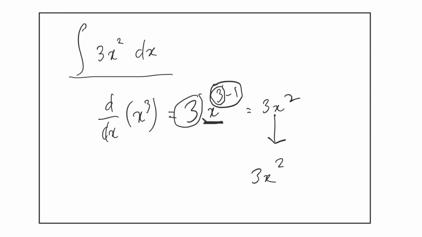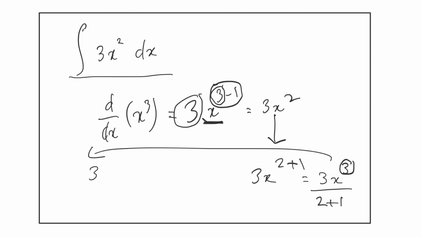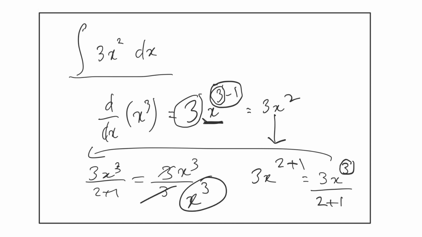We started by subtracting. To reverse that operation, we add 1, and then by adding 1 we would get the cubed. So we're close to our original function, which is x cubed. What's something else we can do? Well, we can divide by 2 plus 1, which is basically 3x cubed divided by 2 plus 1, equal to 3 over 3 x cubed, because 2 plus 1 is 3, and we have our original function, x cubed. So that's the process that occurs when we integrate a function raised to some power, like x squared with the constant 3. So this is the process.